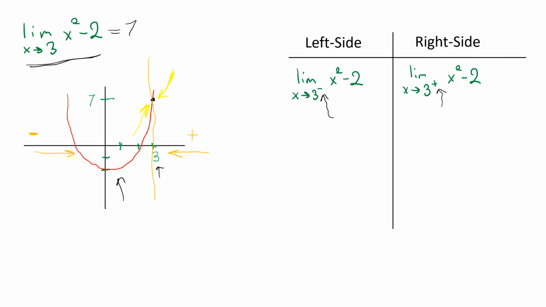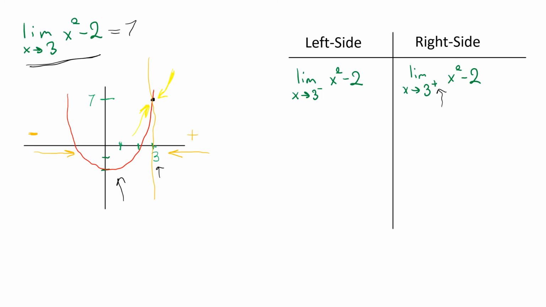An example we can do is the same limit we used. So when plugging in the number this time, we consider their sides. So when plugging in 3 approaching from the left, we'll put 3 with a negative superscript. And 3 approaching from the right will be positive.